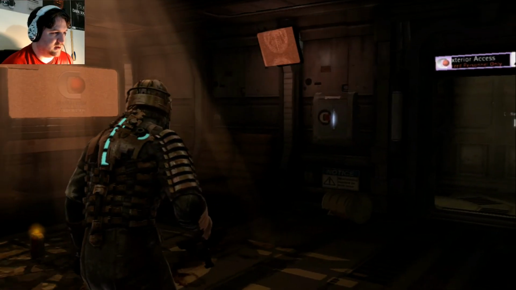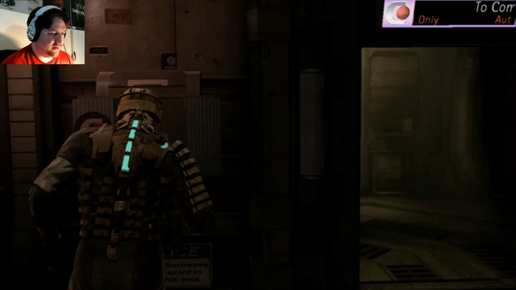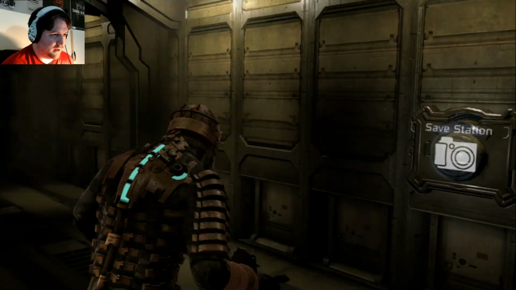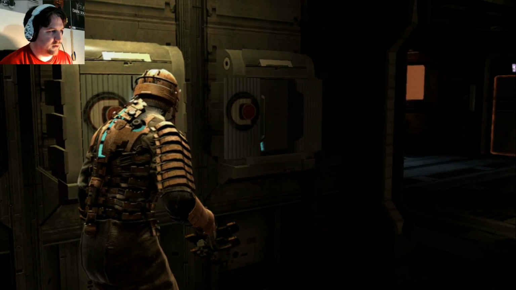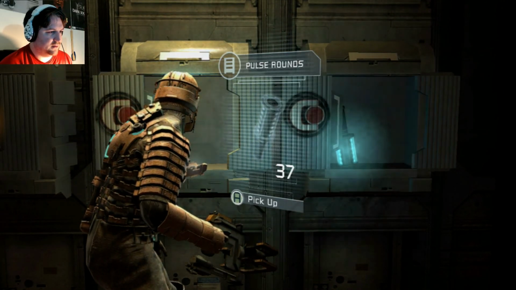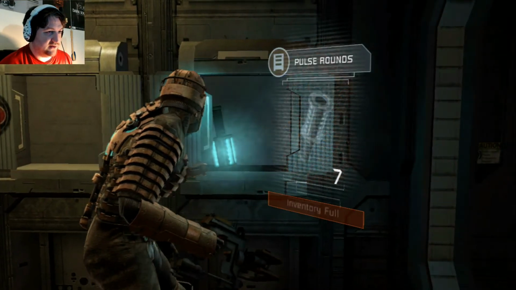Nothing else here. Open this up. 800 credits. Save point. Alright, let's use that. Alright. Open this up. And this one up. 37 pulse rounds. And 37 pulse rounds.